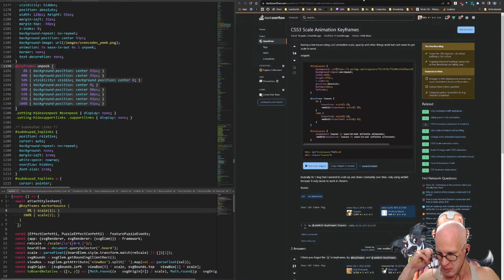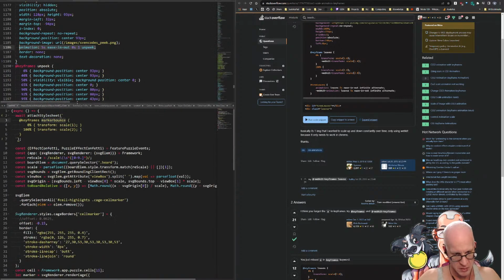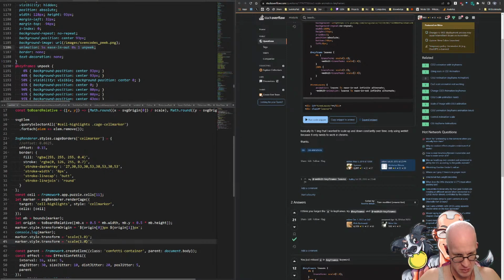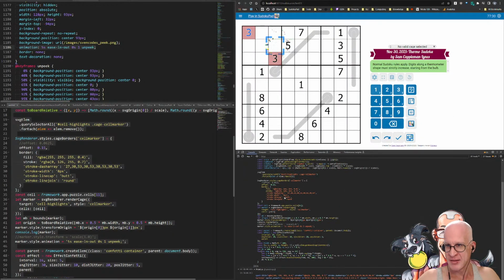Can we do that? Oh yeah, well, transform. All right, and then we apply it, transform, something like that, with style animation equal that. Does that make sense? Maybe not.